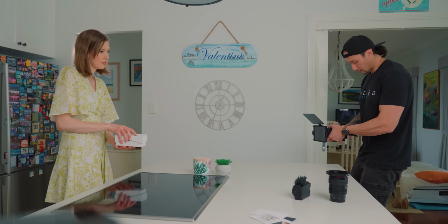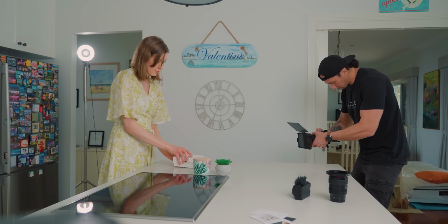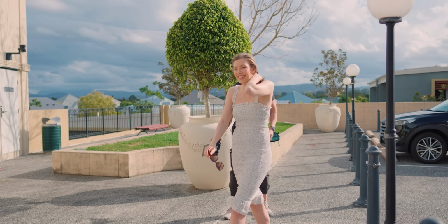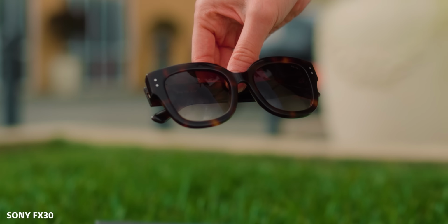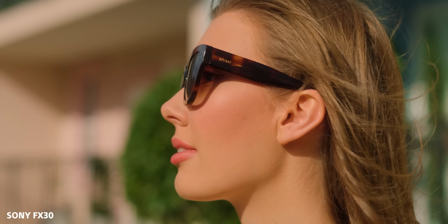There's so many lenses out there that you can choose from, which Canon unfortunately has blocked a lot of. So the ecosystem is extremely important here, especially if you dual wield, have a couple of cameras, have the A7 IV, you have the FX30 as a B cam, and you're still able to utilize those lenses on your B cam as well, or vice versa.